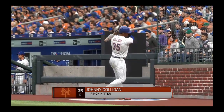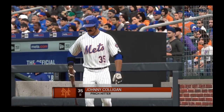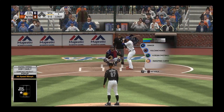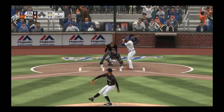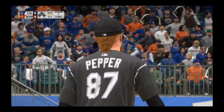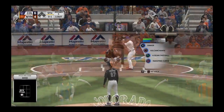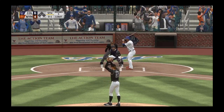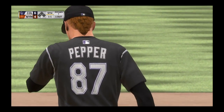Johnny Colligan will move into the on-deck circle now to try to get something started here with one gone in the inning. Here's a called strike about thigh high — nothing and one. Good pitch right there from the reliever. Tough for hitters to do much with pitches in that location unless they're looking for it. Here comes the 0-1. Thought he had the inside corner that time, but it missed for ball one.